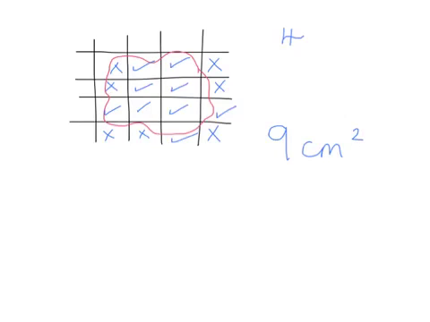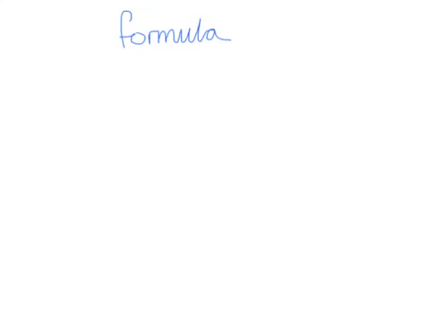This method may seem very childish, but it is an important method to remember if you're faced with an irregular shape, or if you're asked to work out the area of an island, for example, then you may well have to go back to counting squares and to including half squares and dismissing some of the half squares. So don't forget about it just yet. We very quickly move on to using formulas to work out areas.